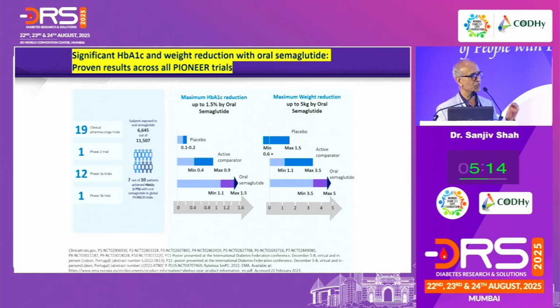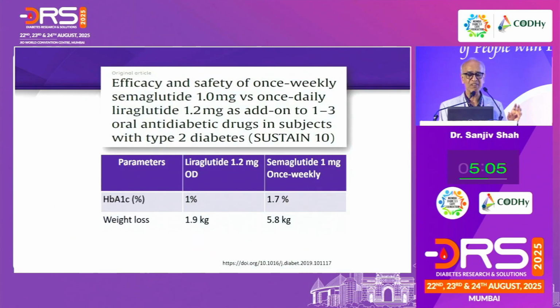Weight loss with oral semaglutide is marginally more than what you would see, which is going up to 3 to 5 kg, again matching with previous clinical studies. This is the 1 milligram weekly injectable, globally well known as Ozempic. This is the dose in India as the Wegovy, 1 milligram. That is the third higher dose. Comparison with liraglutide 1.2: Novo's clinical investigation, why they selected 1.2 and not 1.8, but again 1% versus 1.7.